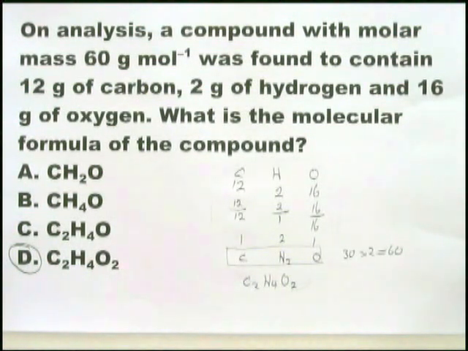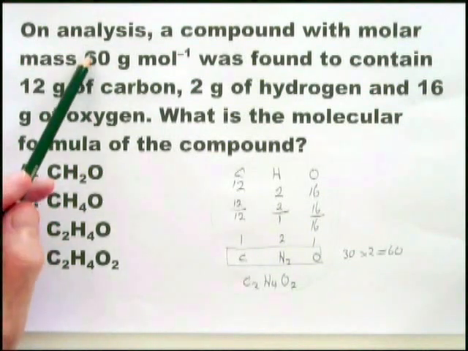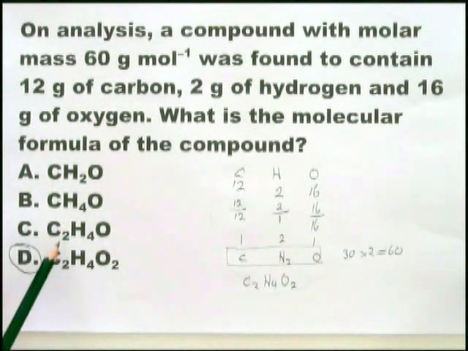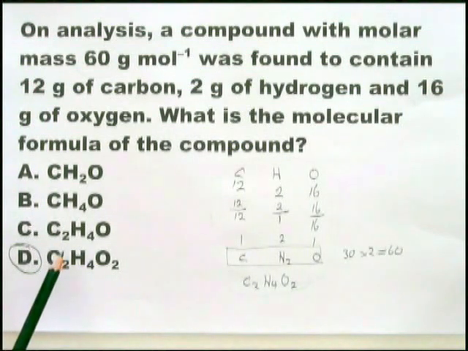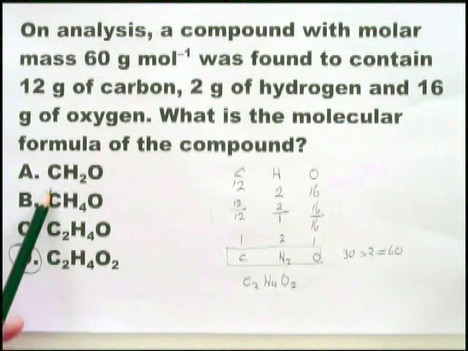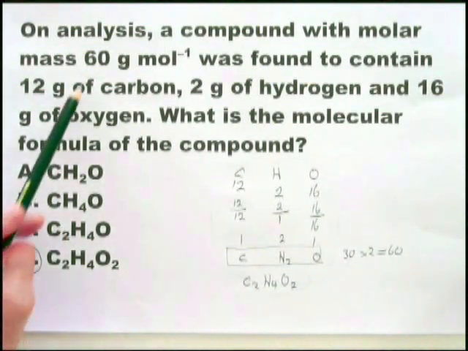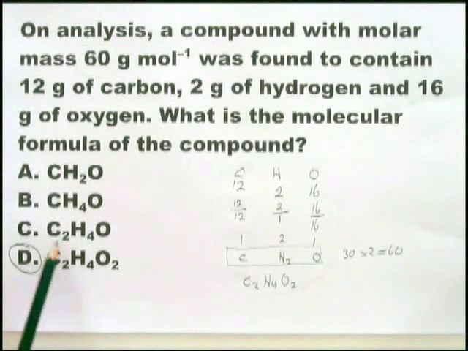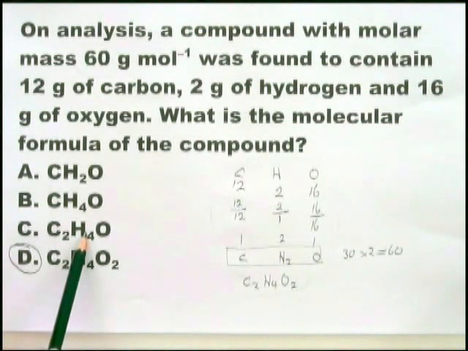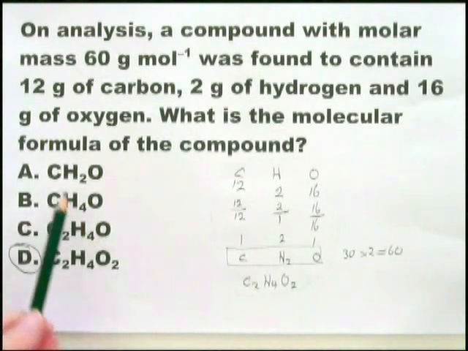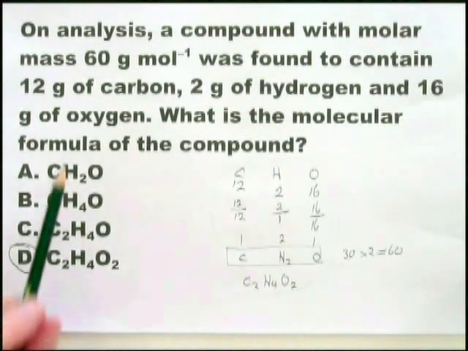This is paper 1, and you have allowed the question to lead you astray if this is the way you want to do it. Look at this, 60 grams per mole, and quickly look through these and you will see immediately that none of these first 3 can possibly be 60 grams per mole. Even this one, C2, that's 24 plus 4, 28, plus 16, that's 44 grams. None of these can be 60.